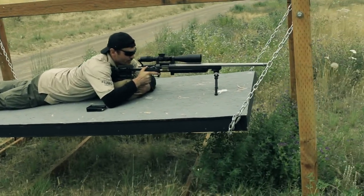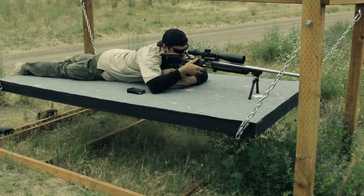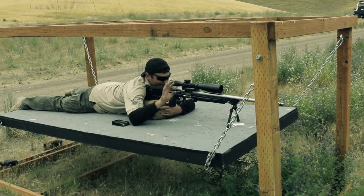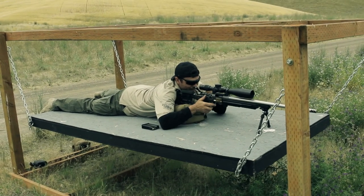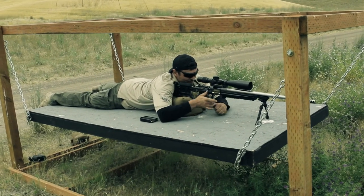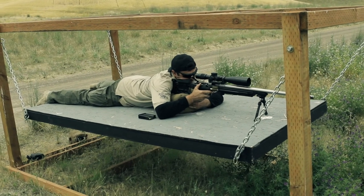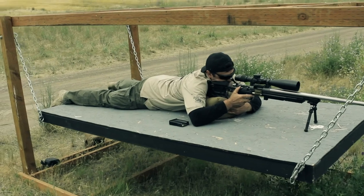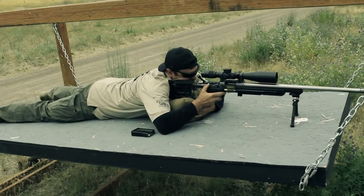Get your rear support in there. When you look through the reticle, it's just up and down, side to side. It's just wobbling all over the place. You want to settle down for a second. Let it just settle itself down. It's going to be more of a timing shot. When you're on target, you're going to pull the trigger.